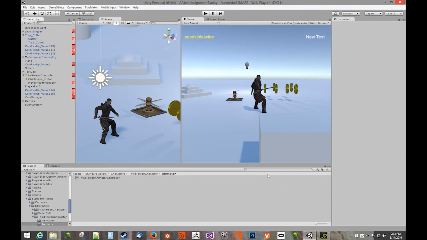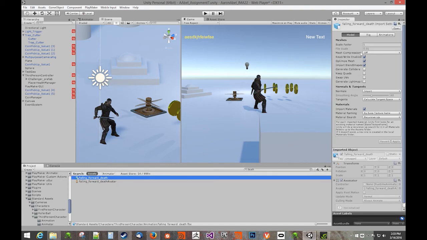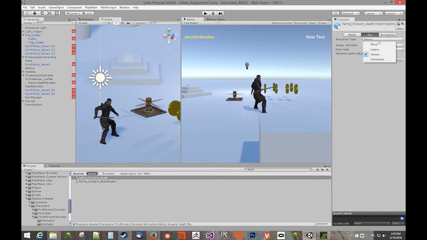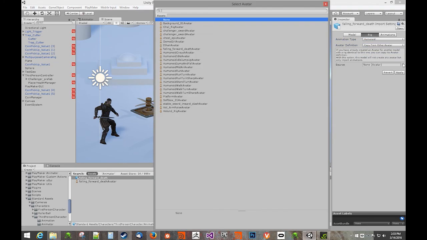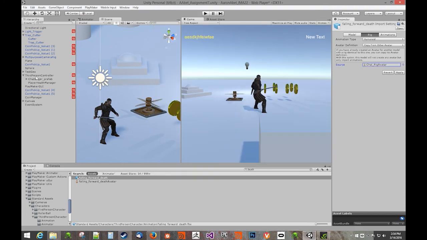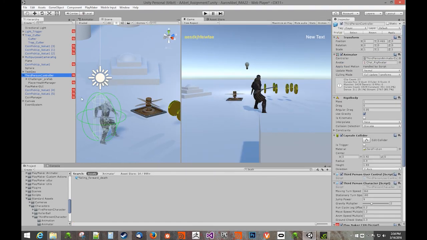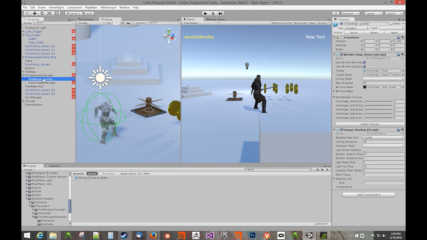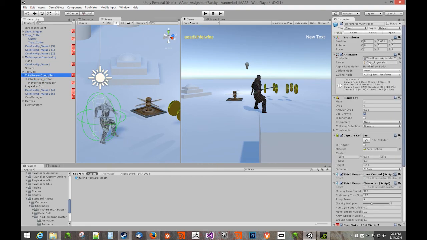Okay, I've got my death animation now, so let's go ahead and finish this part of the controller out of the health manager. So I look for it, there's the falling forward death, make it humanoid, and from another avatar we want a chow rig avatar, which I believe is what we're using on supply. This guy is using the, yes, chow rig, okay, cool.